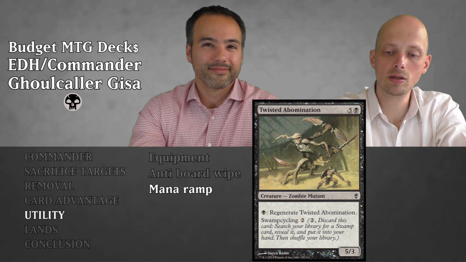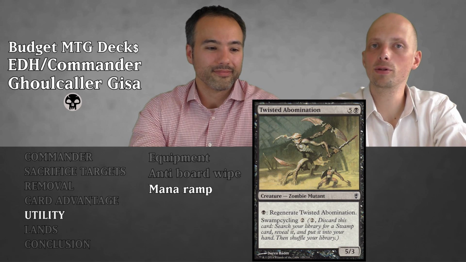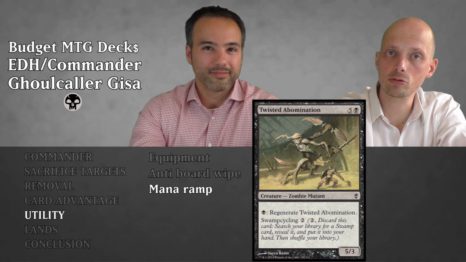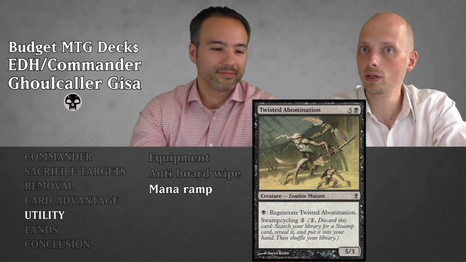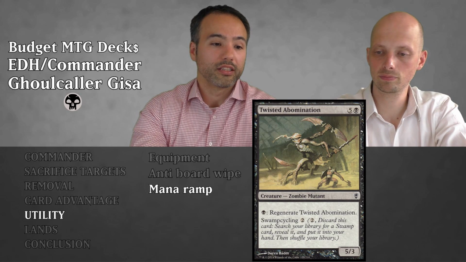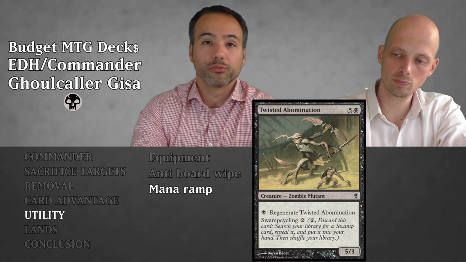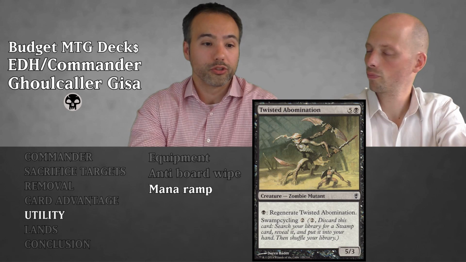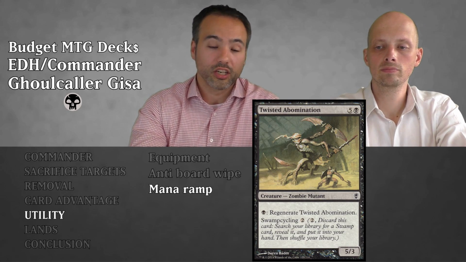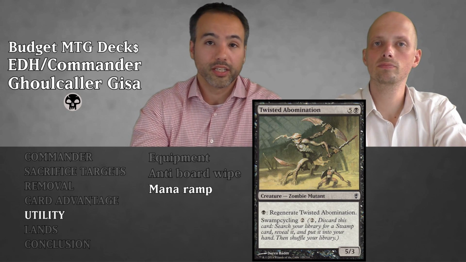For just 1 black mana we can regenerate it. But the reason why it's here, it has swampcycling. We can just cycle it for a swamp, to make sure that we do get our land drop the next turn. In essence, we're looking at the Charcoal Diamond, Thought Vessel, Mind Stone. We're playing those all, let's say, on turn 2. Twisted Abomination, same story. On turn 2, we're just going to cycle it, toss it into the graveyard. We get that swamp, we can play it next turn.